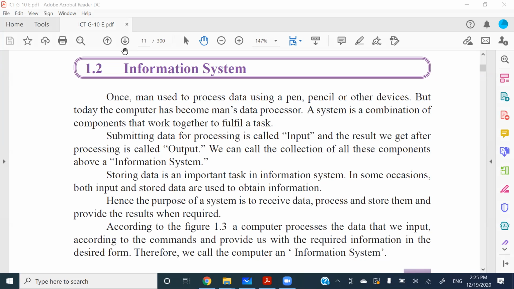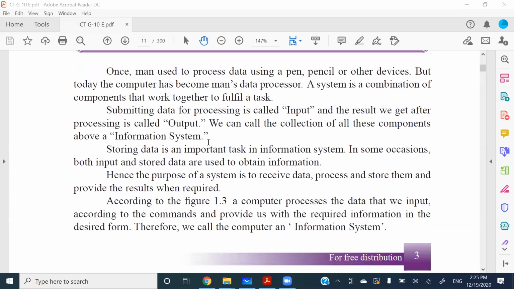There are many different kinds of information systems in the software world, but generally regarding the information system, we are just talking about these things. There is an input, there is a process, and there is an output, which is a software kind of thing, right? So in any system, we can find this IPO method. What is the IPO method? Input, process, output method, or concept.